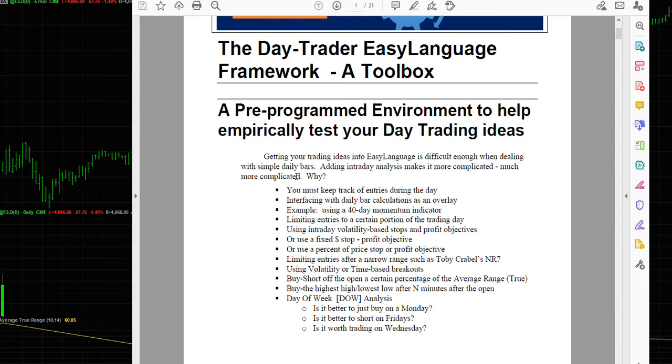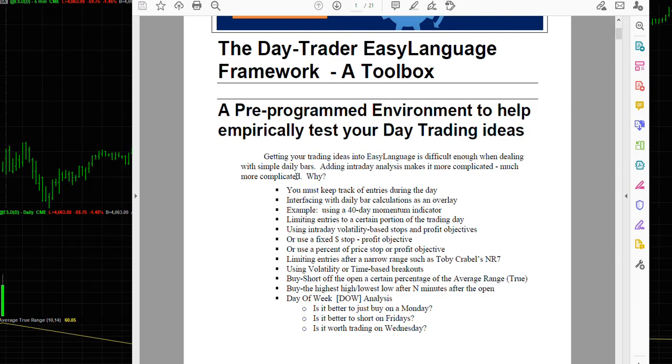It also shows you how you can interface with a daily bar calculation. I always like to use 2 data feeds in my day trade systems because I never know when I'm going to have to rely on a longer term daily bar indicator such as a 40 bar momentum. So my data 1 is usually the 5-minute or a higher granularity, maybe a 1 minute. And then my data 2 is daily, so I can reach down there and pull out the calculations I need, such as the 40-day momentum indicator.